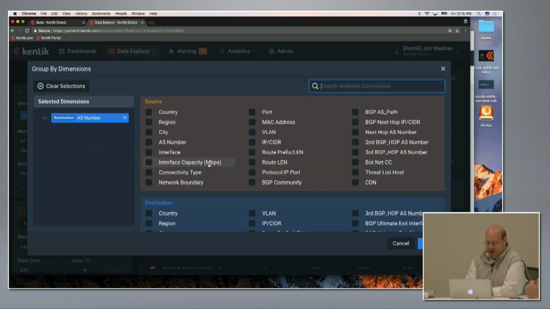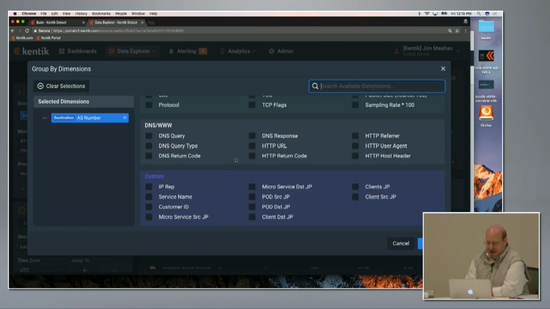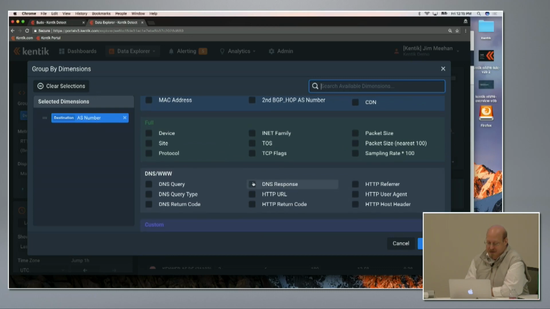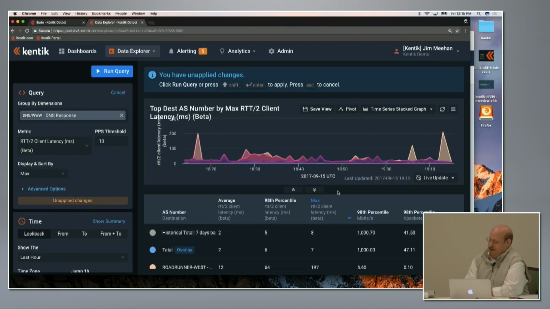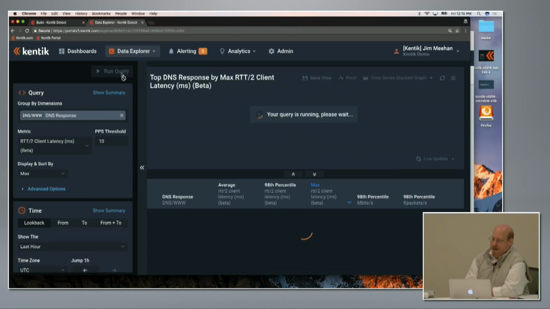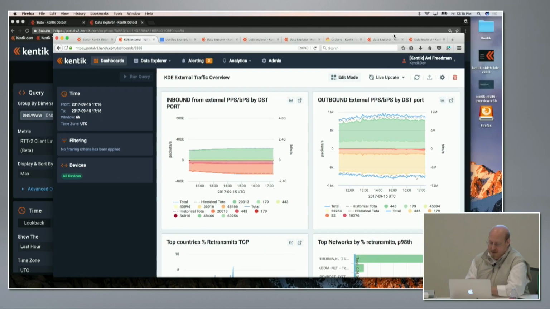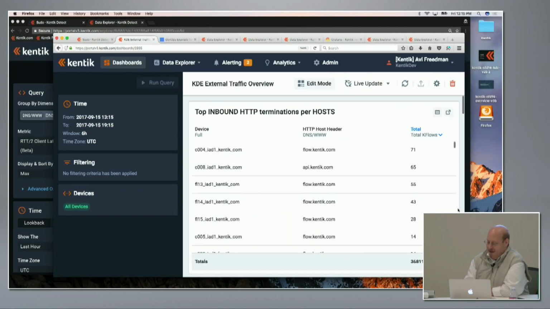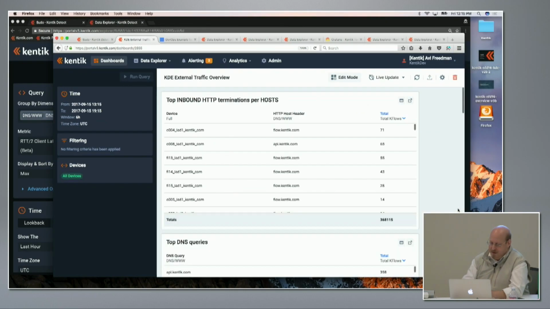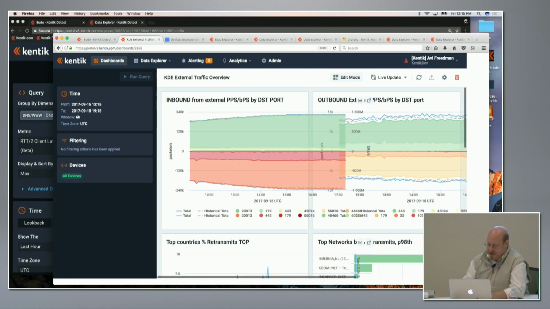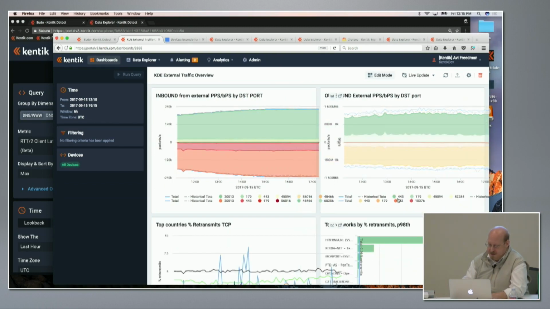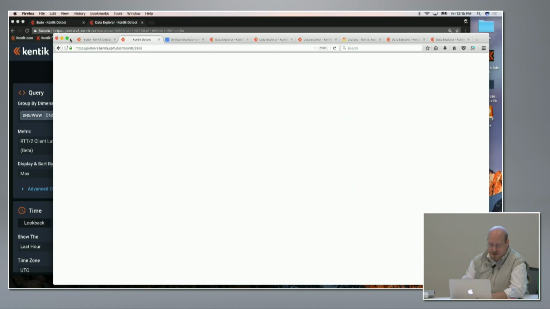If I want to see if that server is now doing DNS queries, and I think I might have DNS response issues, that's all data that's now in Kentik, all populated, and no integration required. So right now it looks like the DNS queries are fine. So same kind of thing, we actually run Kentik using Kentik to look at what's going on the infrastructure side. And we didn't test this with limited resolution displays.